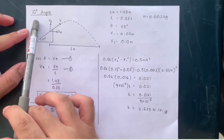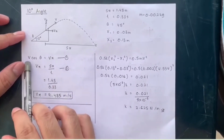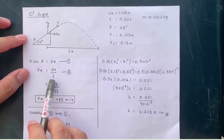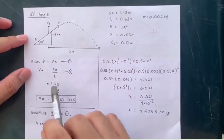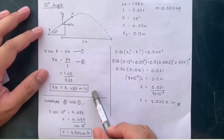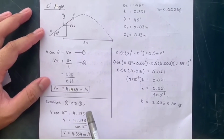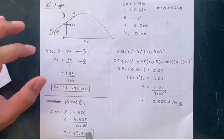Okay, the calculation for the 10-degree angle. First, we use the two equations, which is V cos theta equals Vx. And then we find Vx first to get equation 1. Vx is equal to Sx over T. Sx is 1.48 and time is 0.33, and we get 4.485 meters per second. Then we substitute equation 2 into 1, and we get V cos 10 degrees equals 4.485, and the value of V is 4.554 meters per second.